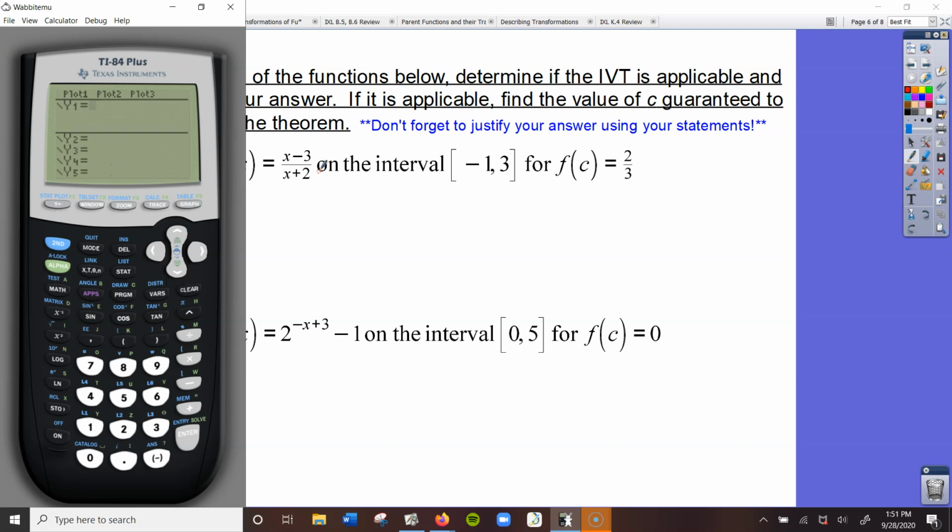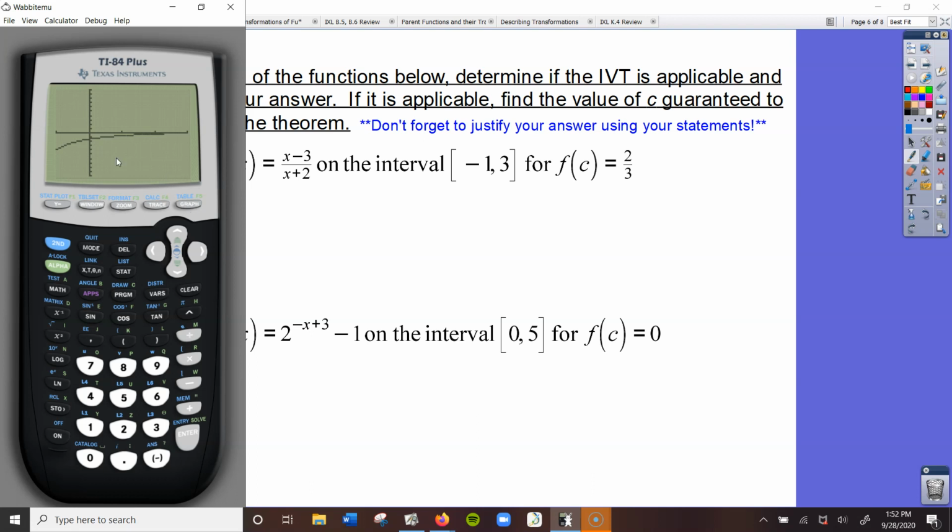Now, when you have a rational function, the calculator doesn't know what to do unless you tell it what to do. So if you have a numerator and a denominator, we're going to put the entire numerator in parentheses so it knows that we're going to divide all of that by the entire denominator. So see, I put x minus 3 inside parentheses, the division symbol, because these calculators don't know how to do a fraction. So remember, fractions are division, so we use the division symbol. Then I'm going to put the entire denominator also in parentheses, which is x plus 2. Close it, and then we can press enter, and now we're ready to graph.